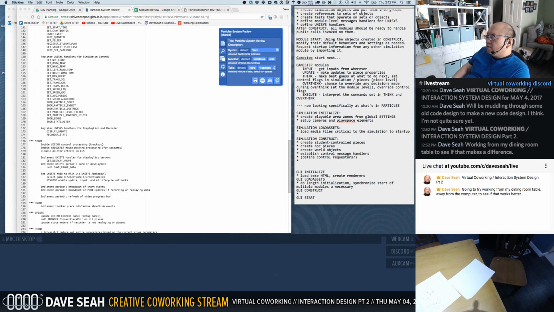Construct. Load default values. State into GUI.